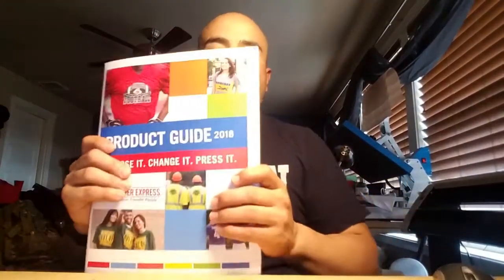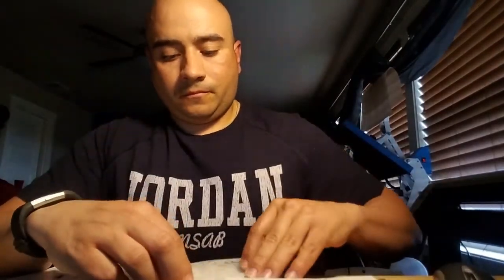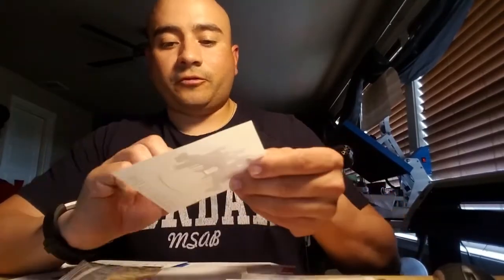And then also, whenever you open up this book, you're gonna have one of these inside of it. Inside of this is this. So then you get, if you're curious, like I know how it is, like I don't know what this is, CAD cut flock, they'll send it to you. You can feel it. You can press it. I haven't pressed it yet, but it feels like that mesh material or something. Here's another one, CAD cut hologram. The glaze. They'll send you all these right here for free. Glow in the dark.